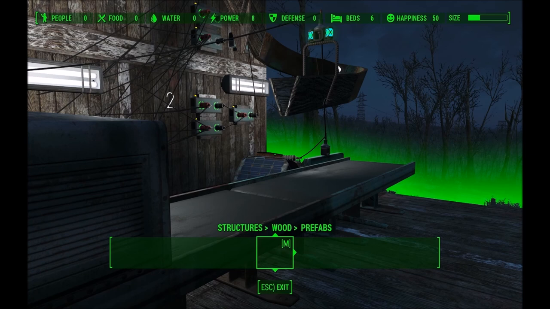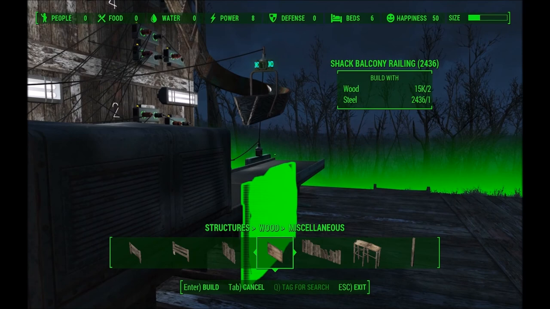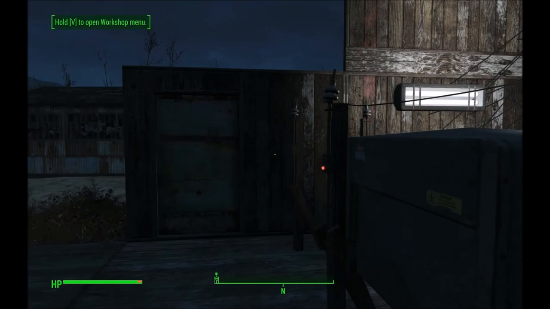Wood. Fencing. Does fencing snap onto that? I can kind of smudge fudge on the side. It gives me a little bit more of a wall there, but not a whole lot. Oh, well. Not important. Okay, so that works.